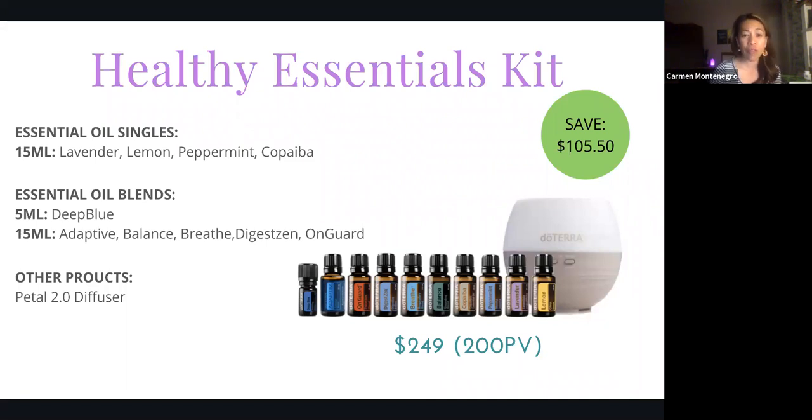This is equivalent to, if you've heard about cannabis, the equivalent to cannabis. The only difference is that the copaiba does not have any of those effects on our psyche. And about cannabis, doTERRA was actually interviewed: why don't you include cannabis oil? The response of doTERRA was that there is no study yet or therapeutic value that says it is at therapeutic grade, and they're very, very careful about that. So right now, they're not considering cannabis as a safe oil at this time, but copaiba really has a very good effect on anxiety and also the nerve thing.